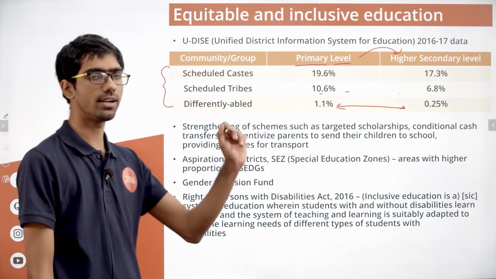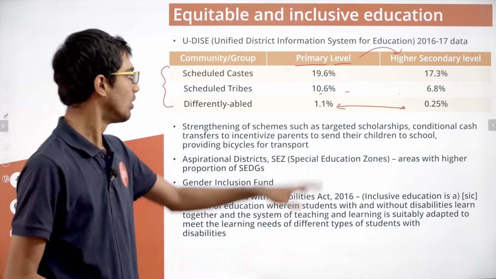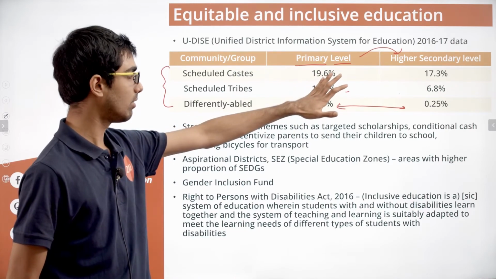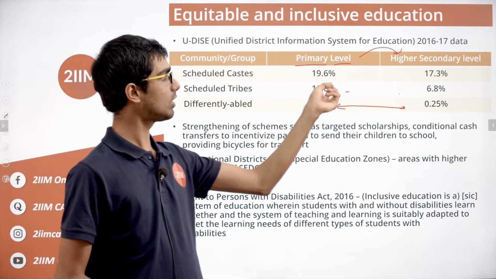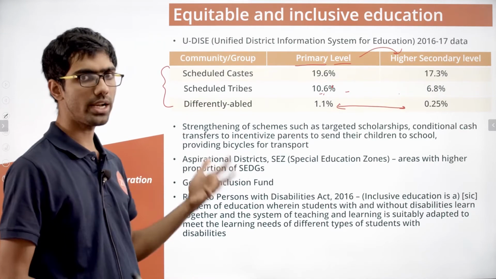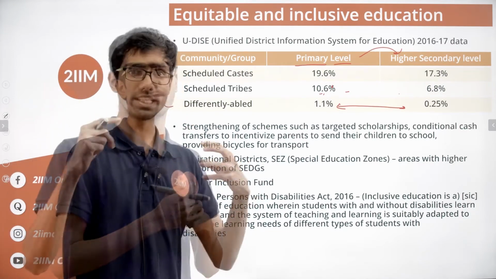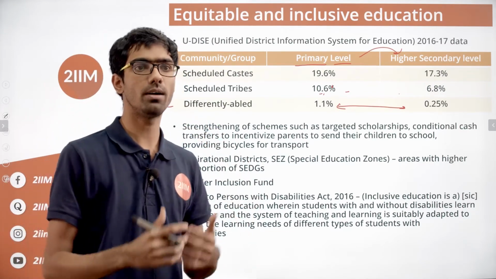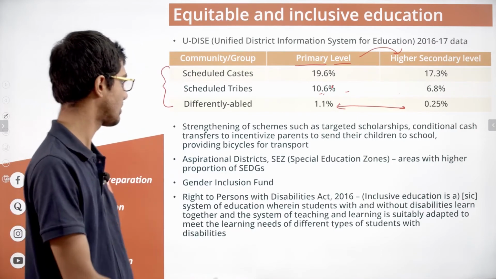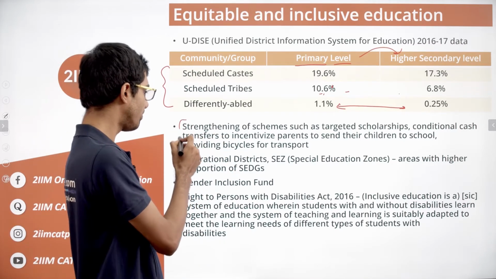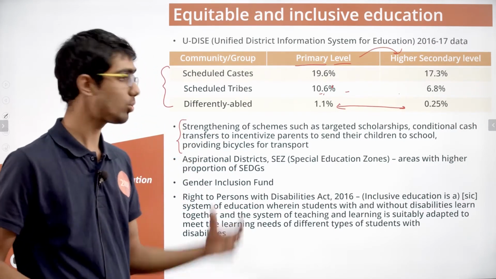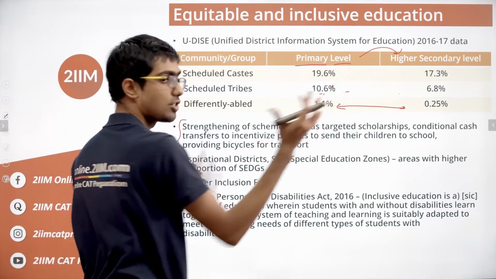So this is something that the policy aims to address also. This 20% representation shouldn't come down at any cost, because these are socially and economically disadvantaged groups for whom education might be the most important aspect, more than the others in some cases. So there are going to be mechanisms put in place to ensure this divide is bridged.